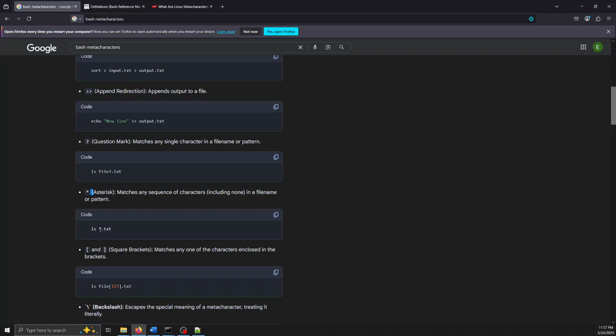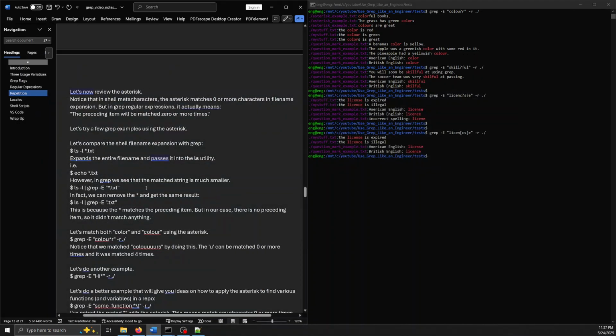So this is why we were able to match the end of a file name being .text or .c or .h using the star before it. But in grep, regular expression, the asterisk means the preceding item will be matched 0 or more times. So again, this is a pretty different meaning than how it's used in shell file name expansion.